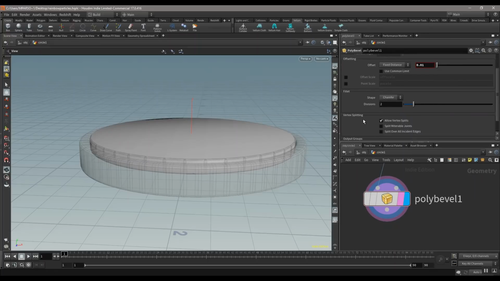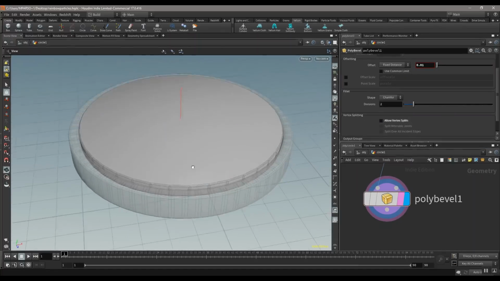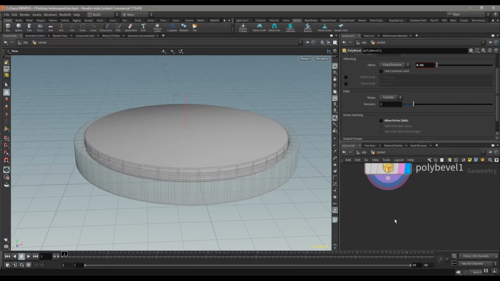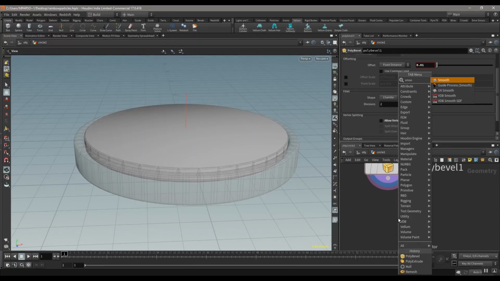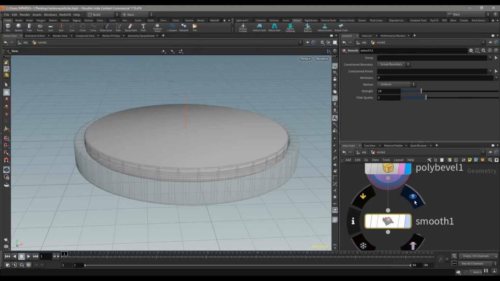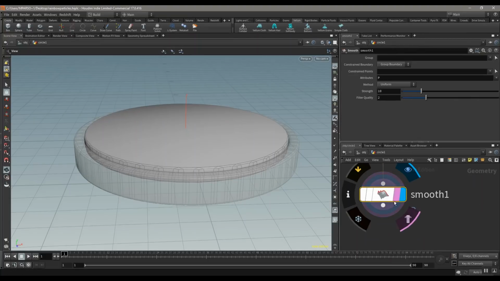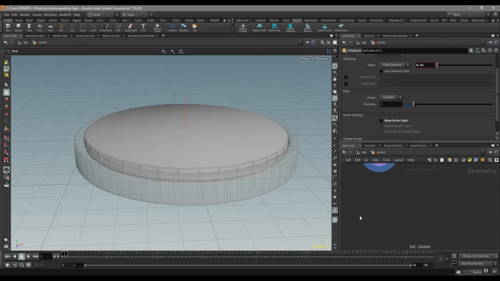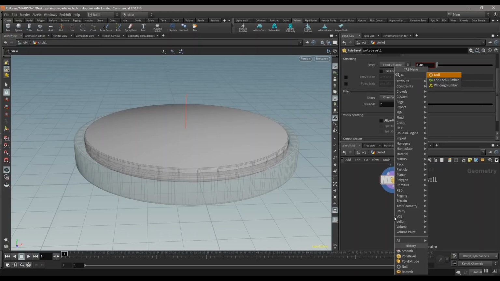Okay. And again, we'll disable vertex splitting. Okay, and that looks all right to me. Might drop down a smooth node. Actually, we can get rid of that. That's fine. Okay, and we'll make another null.